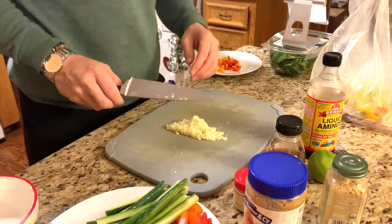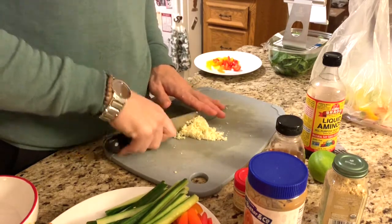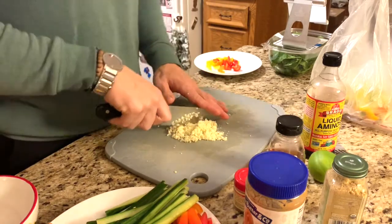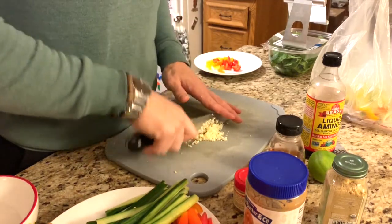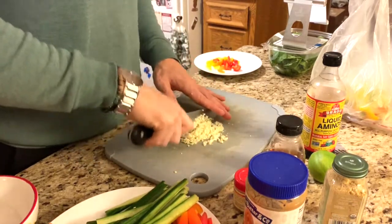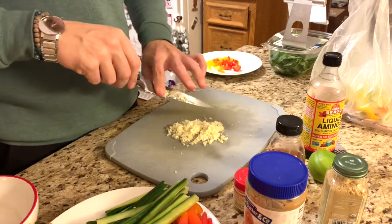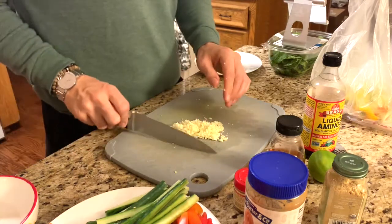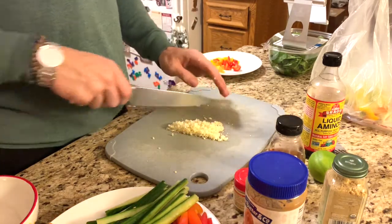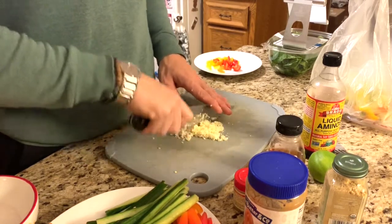I'm gonna make some extra so that I can be set up to have good, healthy meals in the near future as well. For example, I'm gonna cook most, if not all, of the rice noodles, because rice noodles keep really well in a plastic bag or in a container, and then I can just pull those out and add them to a stir fry without having to use the time to boil all the water. In the long run, you're gonna save a lot of dishes. You're gonna save a lot of time, which you can spend doing other things, like watching more of my videos.